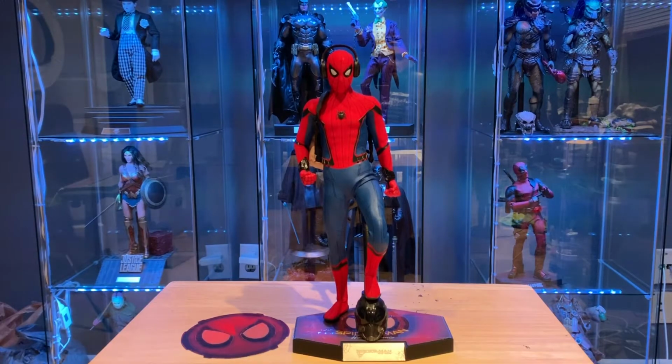So I didn't really know what to do with Spider-Man because everybody says that if you crease the suit in any type of way that it damages it, and if you leave it there for a long time, you go to bend the leg back or wherever, that the suit will stick together because of the material that it is and rip apart. So I'm hoping that doesn't happen. I'm going to keep an eye on it every single day.